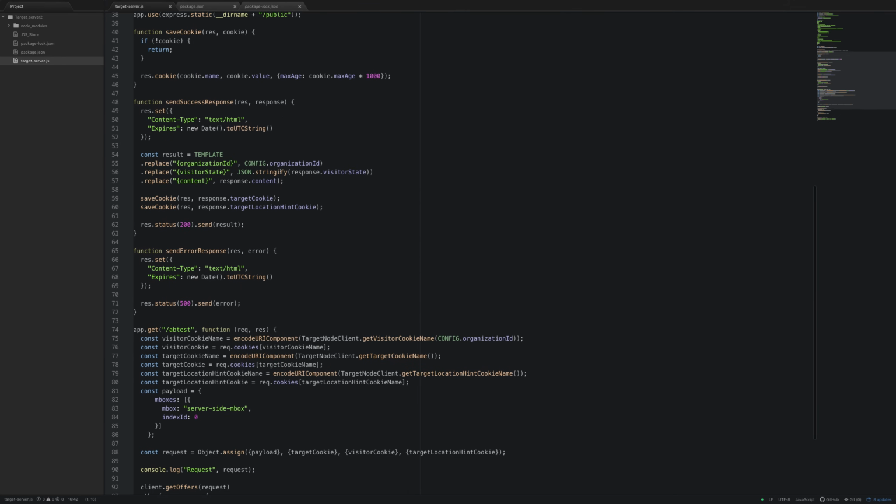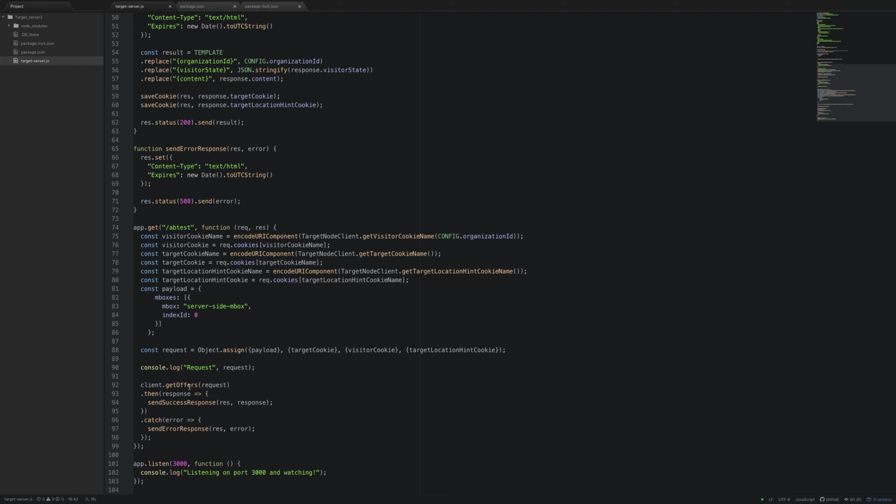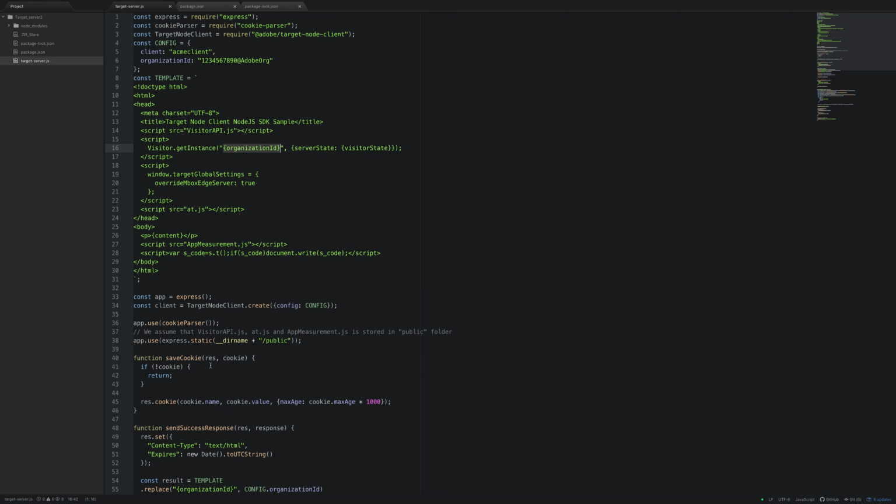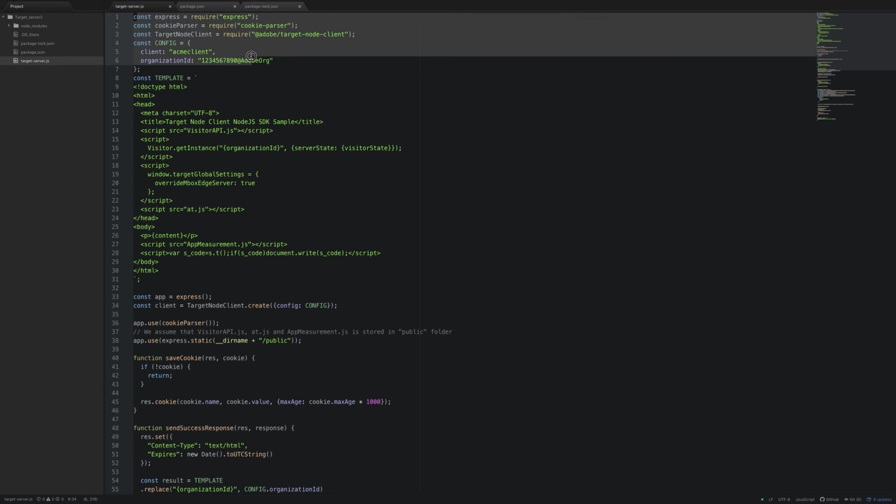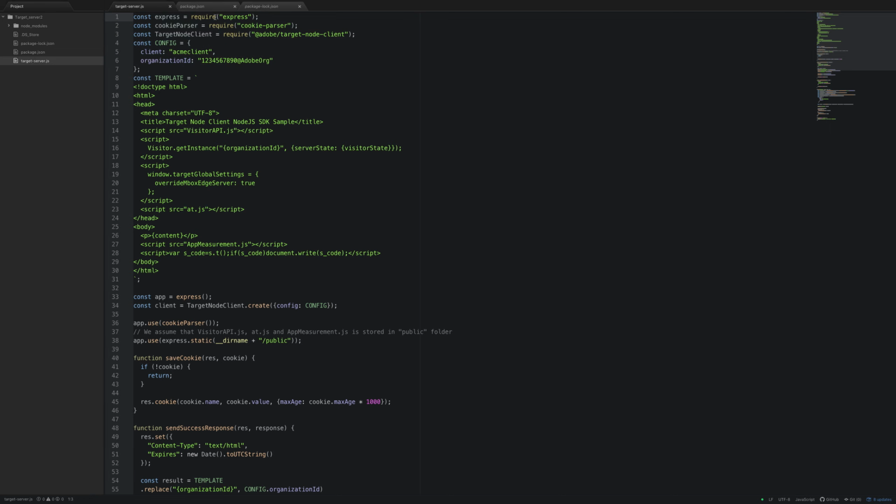Now, the object it's printing out is actually the request object down here. If you see this console.log request. Now, at this point, it's probably worth doing a bit of a rundown of what's happening here. Now, the top of the file, pretty self-explanatory really, it's importing Express, which is the Node framework that we're using to set up this simple server, and is letting us host it.